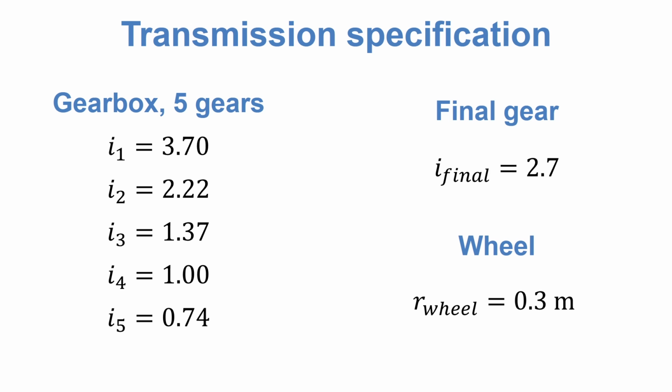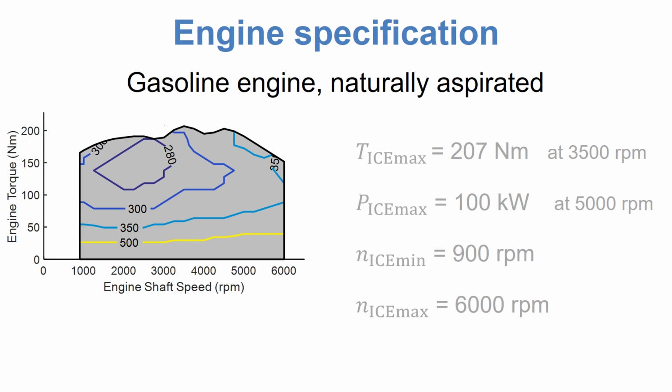The gasoline engine used in the example has this specification. Here we can see both the engine operating range and its specific fuel consumption, together with some key engine parameters often used to describe an engine's performance. In this analysis, we don't focus on the fuel consumption values, and we will only look to illustrate the possible operating range in torque and shaft speed, like this gray area.